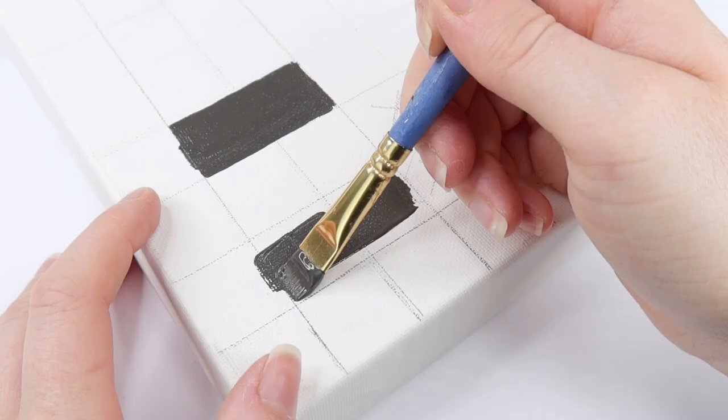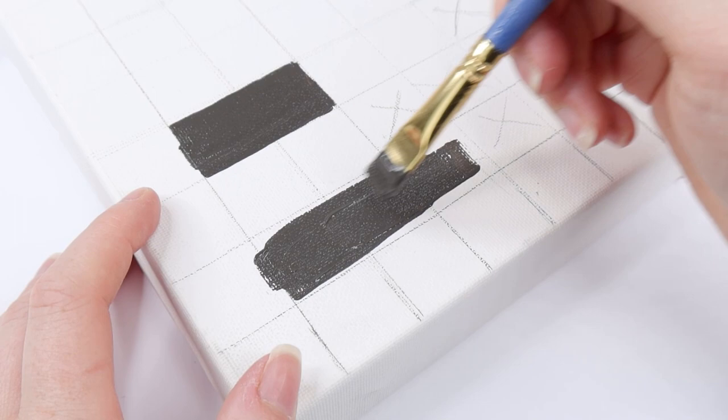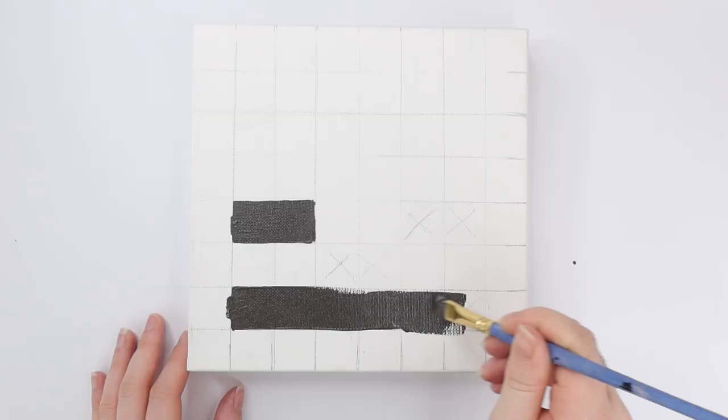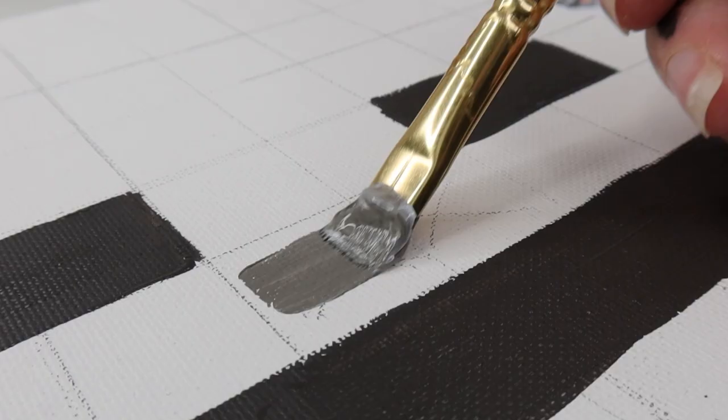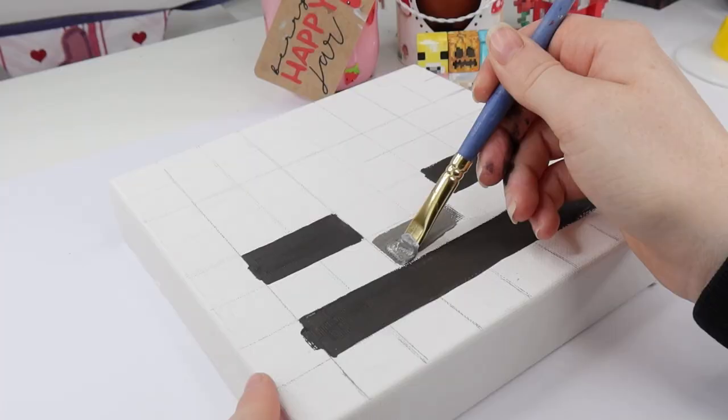As you can see, I wasn't too precious about where I was painting. Like, if I went over a line, I wasn't too worried, because acrylic paints are super easy to fix if you make any little mistakes. Once I was done painting the skeleton's eyes and mouth, I added a bit of white to this same grayish brown color and lightened it up and used this for the skeleton's nose.